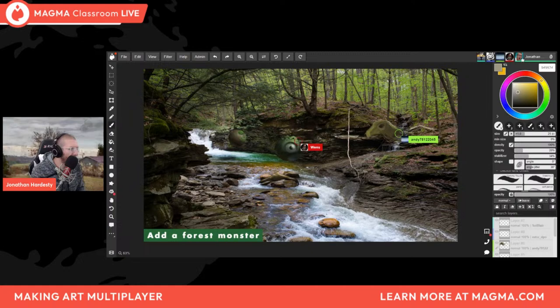If you were crawling through streams all the time, you'd probably have moss on you, or some evidence of that, right? Or you wouldn't be a bright purple monster if you lived in this forest, if you were trying to hide from other creatures. It wouldn't work. Right. So it's just one of those things to think about.